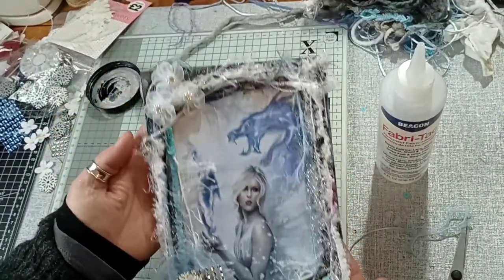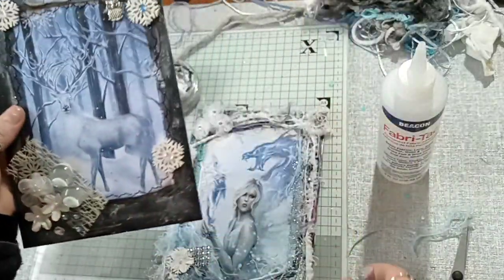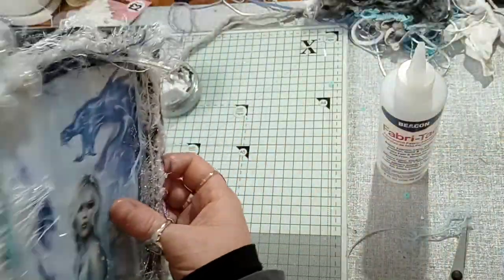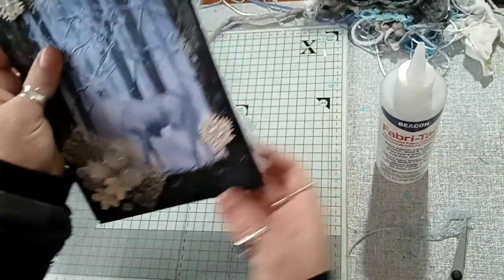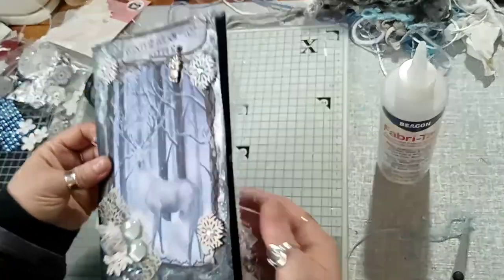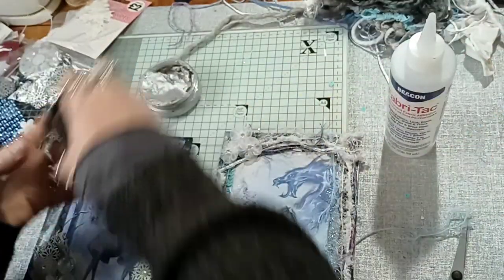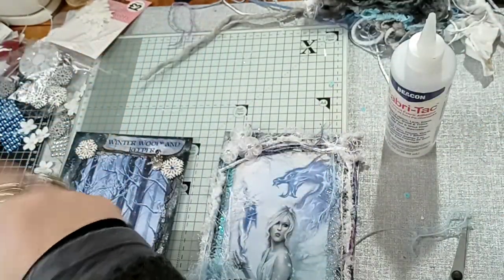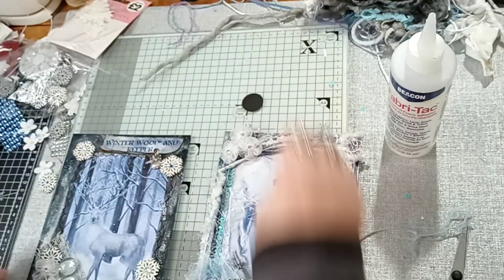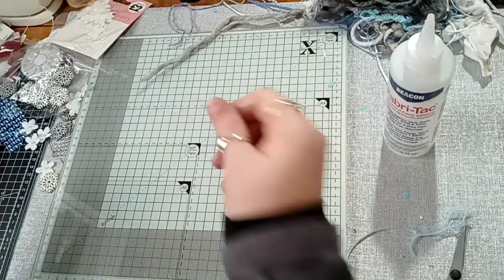So that is the back of this one. So there's the two, and then they will go as so for our next divider. So the only thing I have to do now, which I'm going to do it all done, is make our little tab. So I'll just put those to one side for a second. Tab.